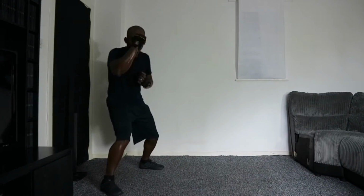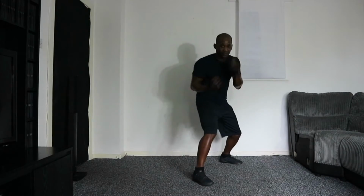Forwards. That's that. Next movement, cross, jab, cross, duck, hook. Trying to focus on actually how you do the moves. If you make a step mistake in between, doesn't matter, just pick up where you left off.